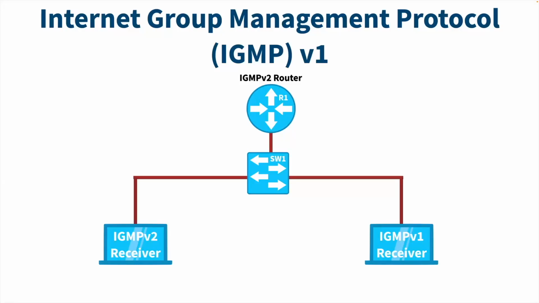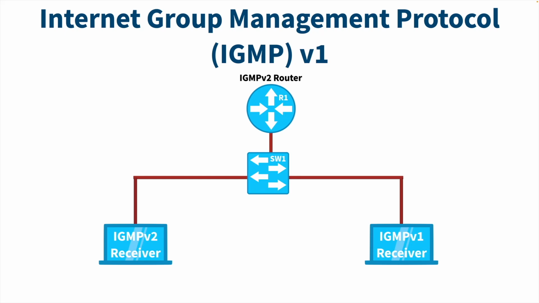Let's consider how a client can become a member of a multicast group. Notice on screen we've got a couple of laptops, and they're running different versions of IGMP. Now, IGMP, that's the Internet Group Management Protocol, not multicast protocol, it's management protocol. Specifically, the laptop on the right is running IGMP version 1, and the laptop on the left is running IGMP version 2. And IGMP is the way that these laptops can say, hey, I want to belong to a particular multicast group. That message is going to go up to the router, R1 in this case.